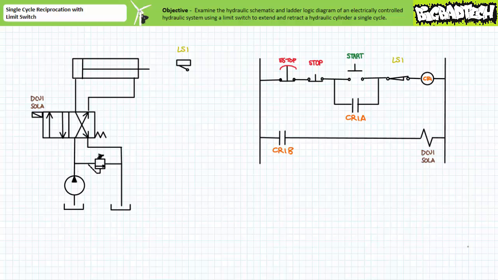Our ladder logic diagram on the other side consists of two uprights — let's assume they're powered by 24-volt DC. Our first rung has a maintained-contact normally-closed e-stop button, a momentary-contact normally-closed stop push button, a momentary-contact normally-open start push button, and a normally-closed limit switch called LS1 in series with the coil of a general-purpose control relay called CR1. Note the start button intended to initiate the single cycle reciprocation sequence is momentary in nature — meaning when pressed it will close and allow current to flow, however when released will return to its normally-open condition.